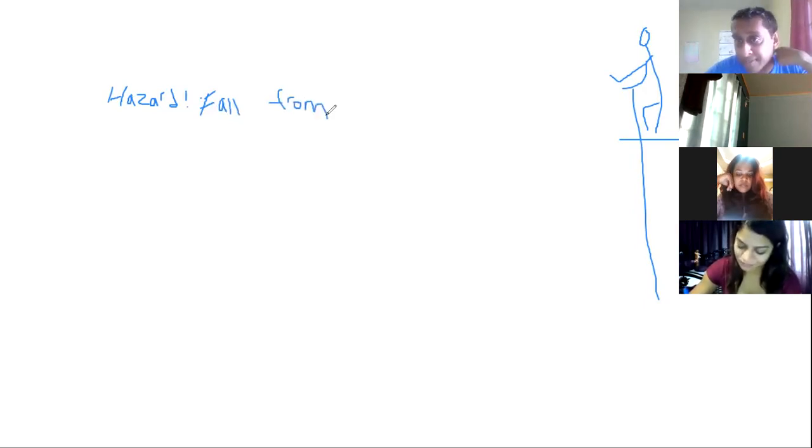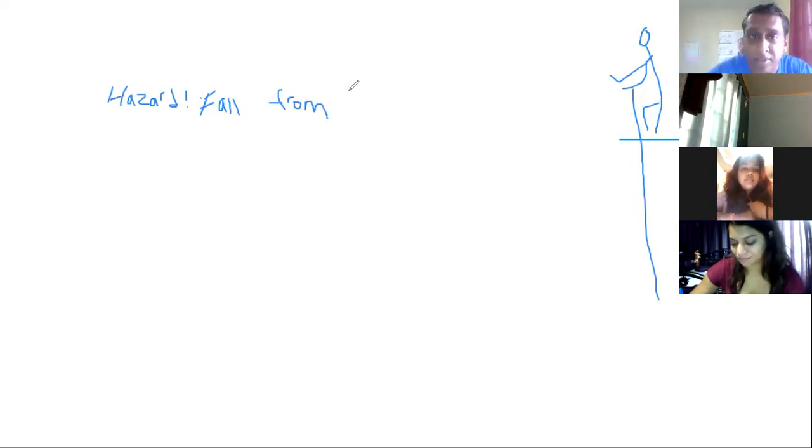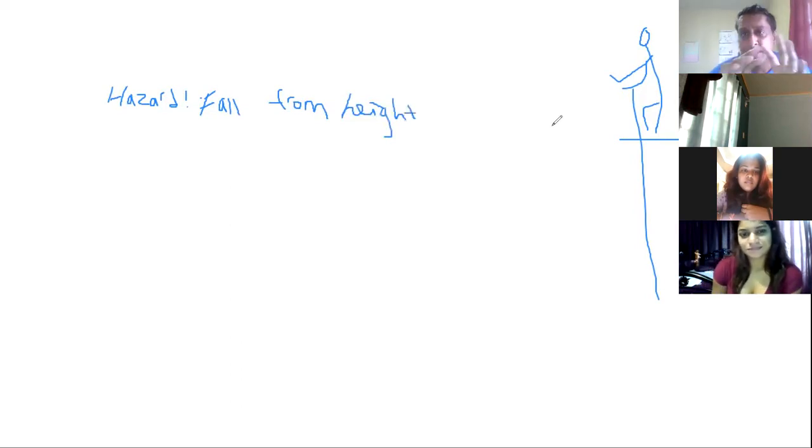If you look at my stick figure, the person did not fall. The person is on top there. The person did not fall. But as a safety matter, and I guess those of us doing this course anyway, you want to get what is the hazard. I'd have more than one hazard, but I want to go with the simplest one because of the time. Plus, for the exam you only need 10. So fall from height would be one of your 10 anyway. So that's the hazard. We want to calculate the risk of the fall from height.